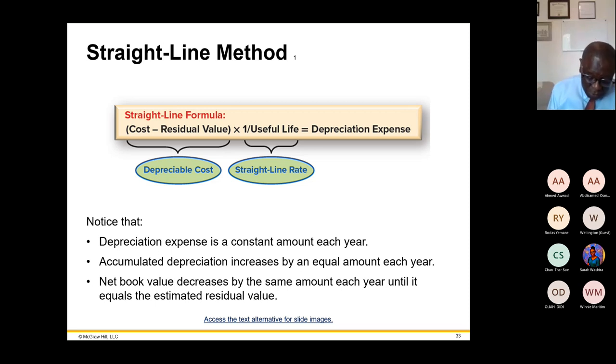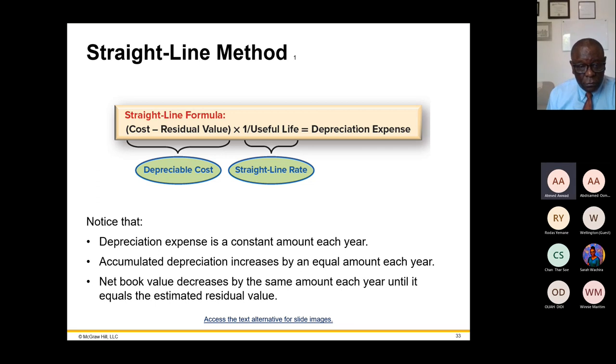I always use that simple method. Supposing we have equipment that is 5 years, 5 year equipment. Year one, year two, year three, year four. So now you know the cost of it. You subtract the residual value, you divide it by the useful life, then you will know the depreciation value for each of those years. Then you keep charging those depreciation each year. And at the end of each year, you find what the accumulated depreciation should be.